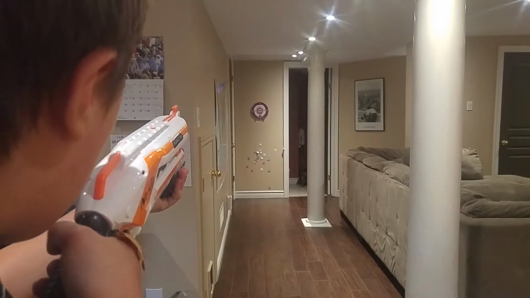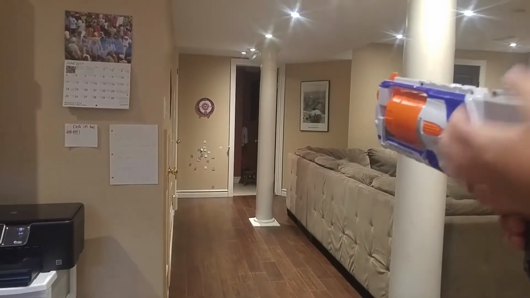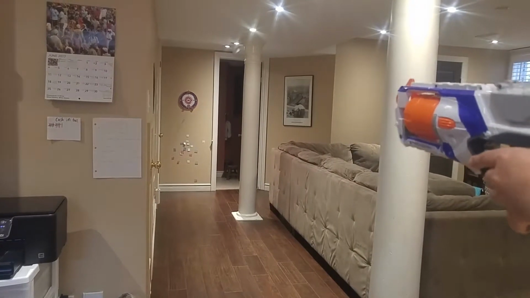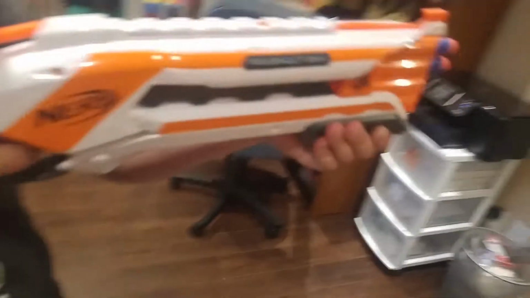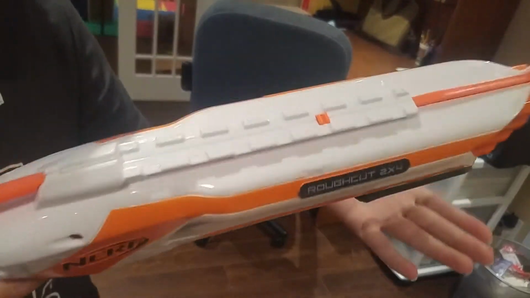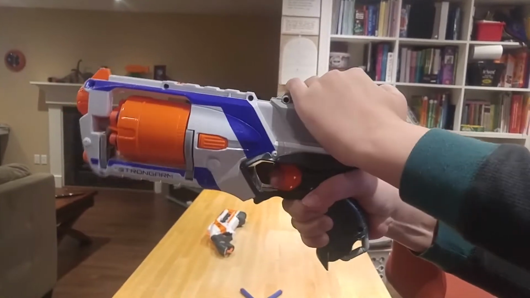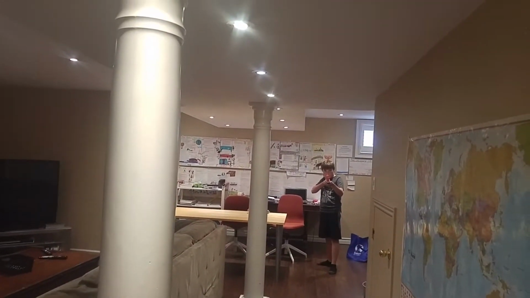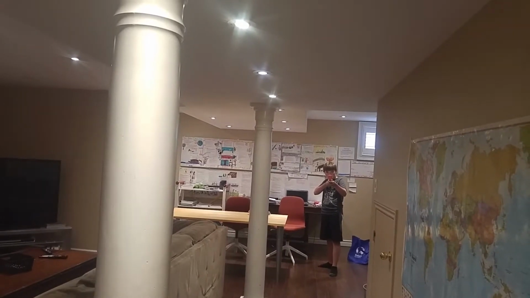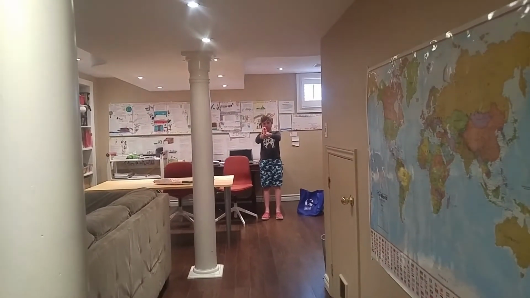Starting with the Roughcut, shooting on that target, 2 darts at once. Slam fire. That one just lofted out. Strongarm, 3 slam fire, 3 single shot. Single shot. Now this is just regular 2-shot non-slam fire, at a kind of weird angle. Strongarm, 3 slam fire, 3 single shot. All single shot at the camera. Double shot, actually. Double shot. Okay, fine, single shot. Hit the camera. Double shot, not slam fire. Shooting up the handle with the Strongarm.